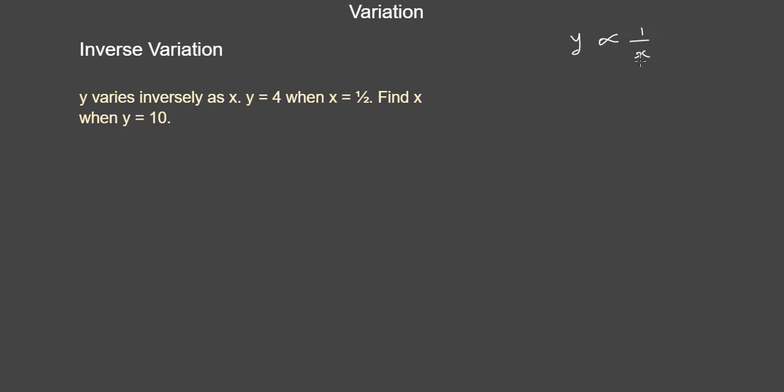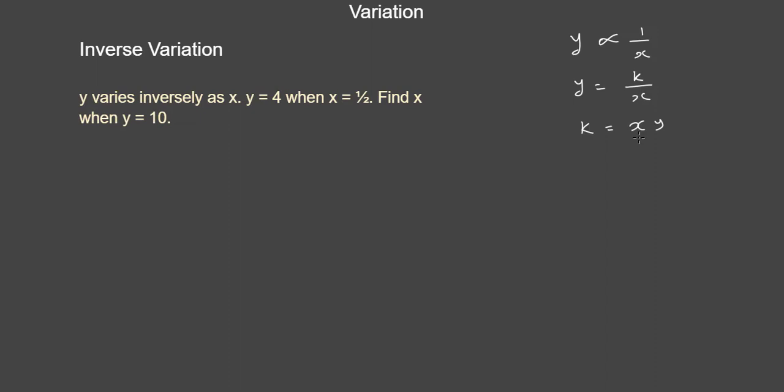Now, the next thing you want to do is to turn this into a formula. And how do you do that? You just say y equals k times 1 over x, which is k over x, right? So this is now the formula for this particular problem. So you just multiply by k and you turn that into a formula. So the next thing you want to do is to find the value of k, right? For an inverse variation, the value of k is always determined by multiplying those variables you are dealing with. So making k the subject means xy. So the value of k in the case of inverse variation is the product of the two variables.